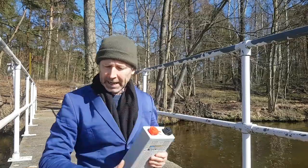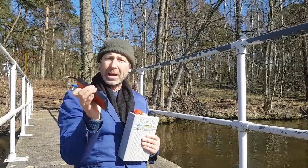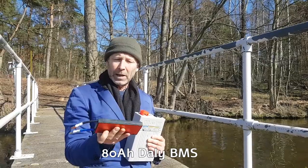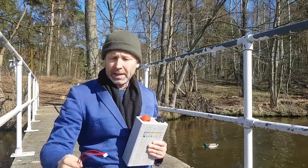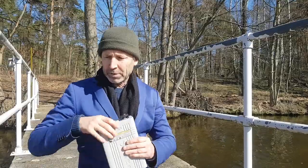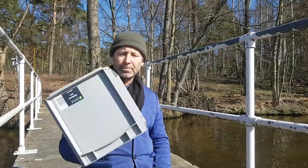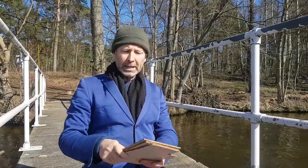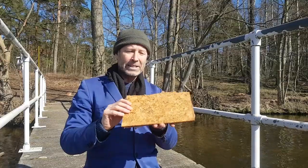If we put four of them together with the supplied bus bars, we then add a BMS, a battery management system. This is a relatively inexpensive, safe, reliable, well-known brand system. It can handle 80 amps of current. With a balancing cable, which I had to crimp the ends on myself, it is all put into a box. The box is simply a container out of a box store, which the batteries fit in well, but the bottom of the box actually pinches the batteries a bit, so we actually have to raise them up a bit.